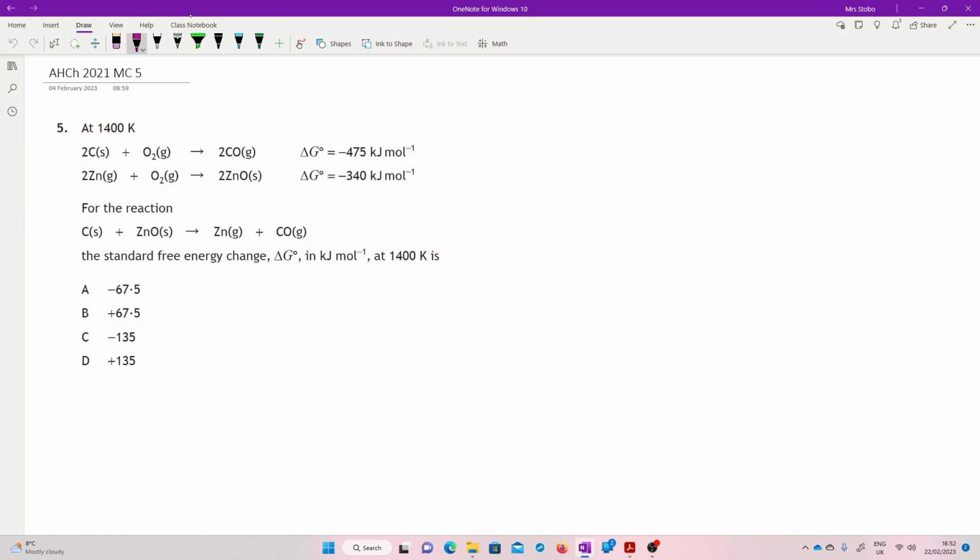Question 5. When you look at this one, you automatically gravitate to thinking it's going to be delta G equals the sum of delta G products minus the sum of reactants. But it's actually not that. It's effectively a Hess question, but not the way you normally do it. If I make these A and B, just to do this algebraically, my delta G is going to be a half A plus a half B, because I'm going to swap that over.